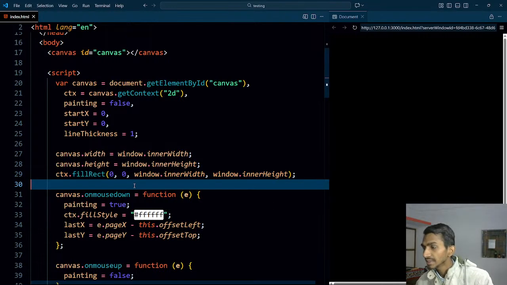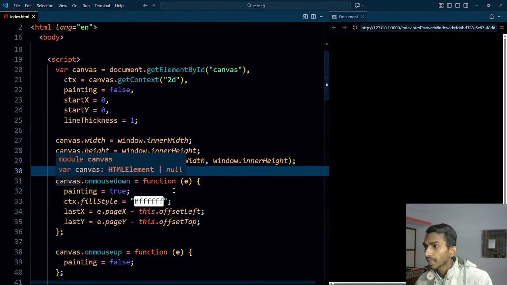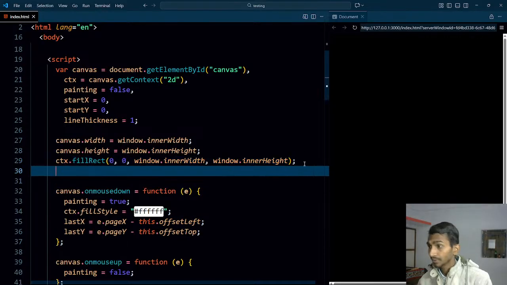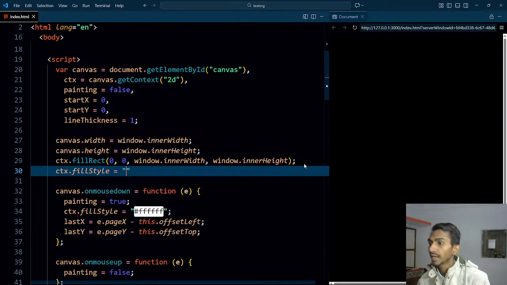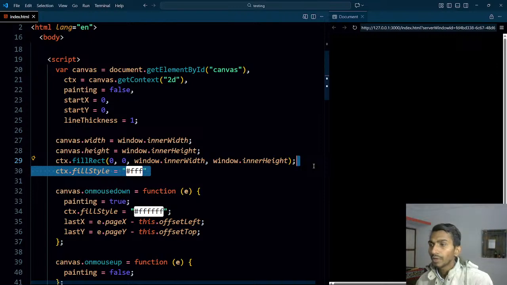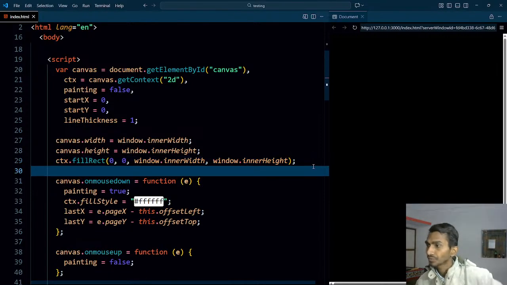Okay, so this thing is done, and next one is the canvas. Even we can give it some color if I'm not wrong. So context.fillStyle, and that style is gonna be red. That's bad. Hashtag FFF, white. Can't do that. It should work. Why isn't it working? We'll figure it out. The thing is that fillRect, fillStyle.